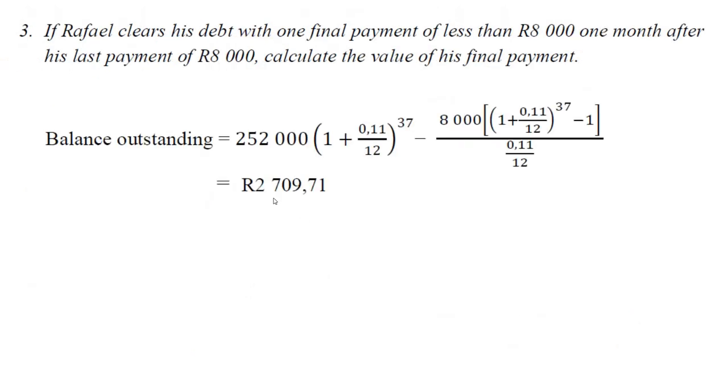You'll get the same thing, but remember, grow it for a month. This is actually better for doing this. Sometimes the other way goes a bit crazy. Better to grow the money for 37 months, and then subtract what your future value of all of those payments together. That'll give you the amount outstanding with one payment to go, and then grow it for one month worth of interest. And there you go.